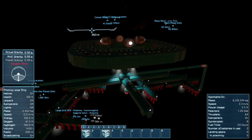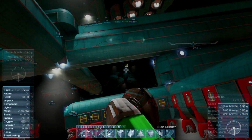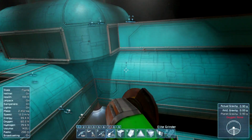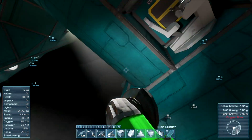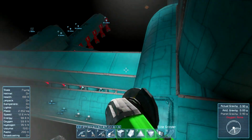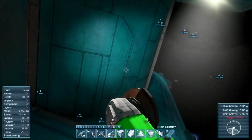Whenever the rotors are turned off, the weight of the different pieces that we have attached to those rotors pulls the ship down, and it doesn't matter how many thrusters I have or how many tens of millions of kilograms worth of thrust I have at my disposal to offset that, I still end up getting pulled down. And again, it's one of those things where the mechanic is there, we can observe it, we can work around it once we know it's there, but it doesn't make any sense.